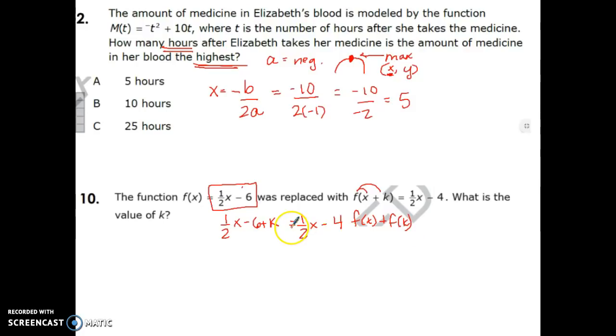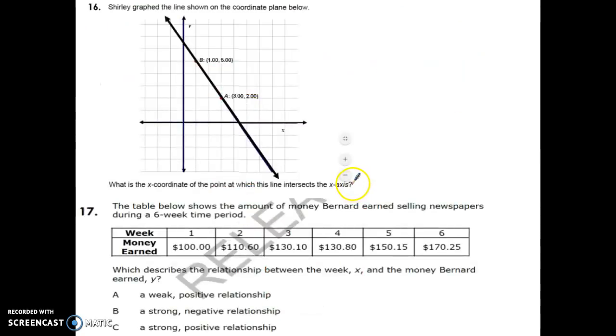So what is k? Well, k, everyone, has to be the y-intercept. Two ways to look at it. The y-intercept here is negative 6, so our b is negative 6. And over here, our b became negative 4. How does that happen mathematically? I added 2. K is 2. All right? Let's keep it moving. Please make sure you're listening and understanding the terminology so you won't get these problems wrong again.